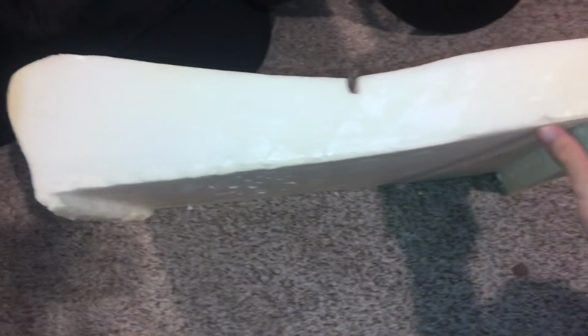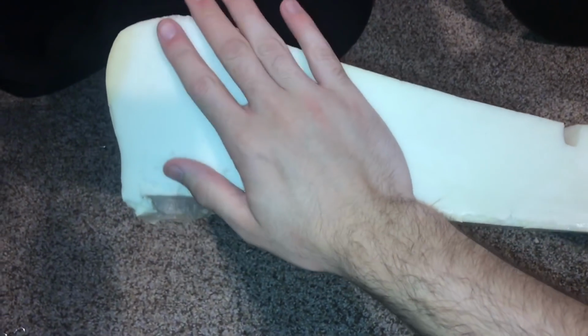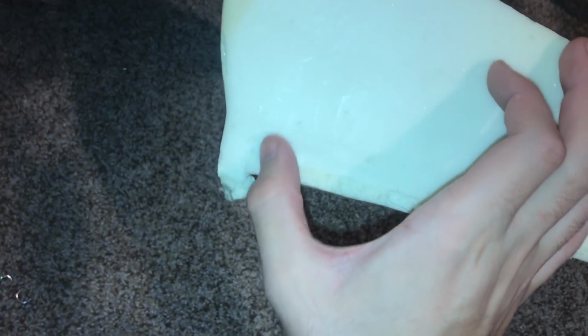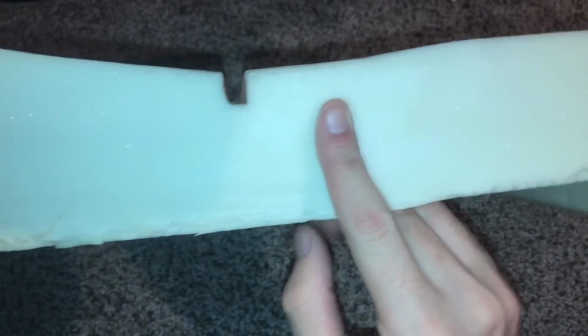Okay, so here's the side profile of the foam. Up here is okay just because that's where your legs go, but this is where you actually sit. So what I'm going to try to do is mock this and this. There's a little lip. I'm going to try to add that back, but maybe 1.5 inches up, so it will be a lot thinner, but it should still have enough padding that it's comfortable, but I should sit much lower in the seat. So I'm going to take that off all the way across and see if that will work.